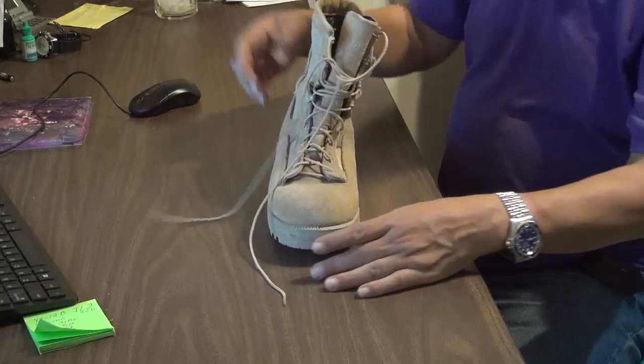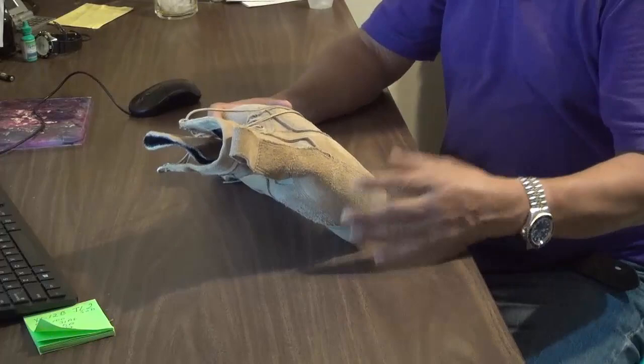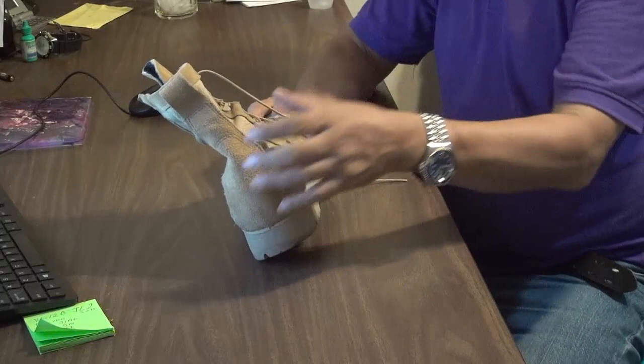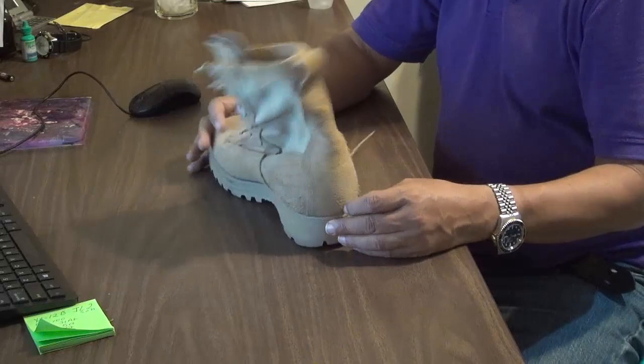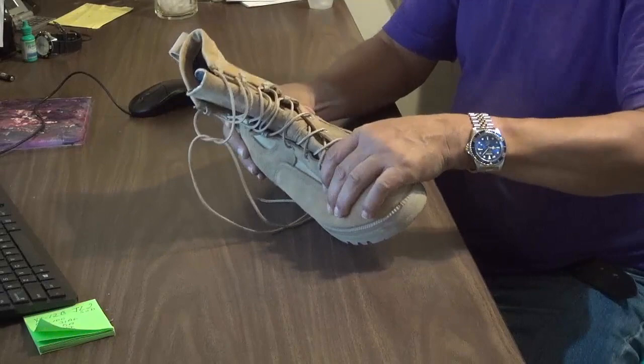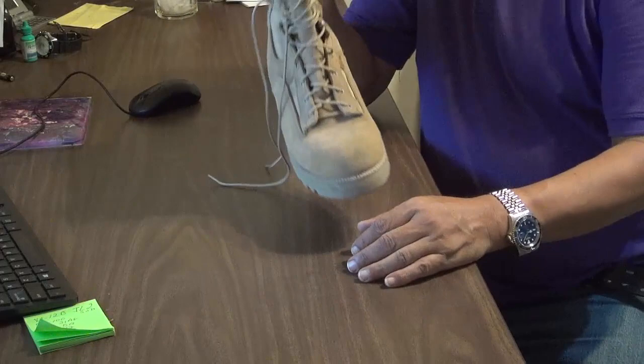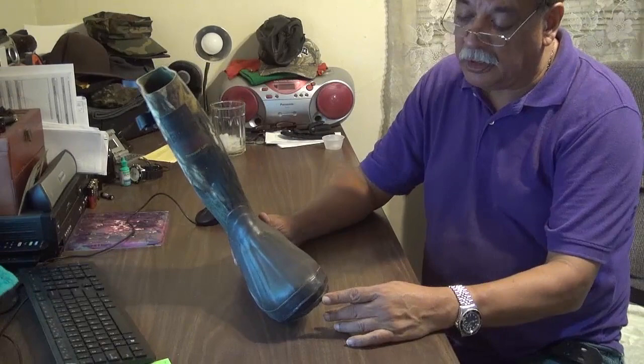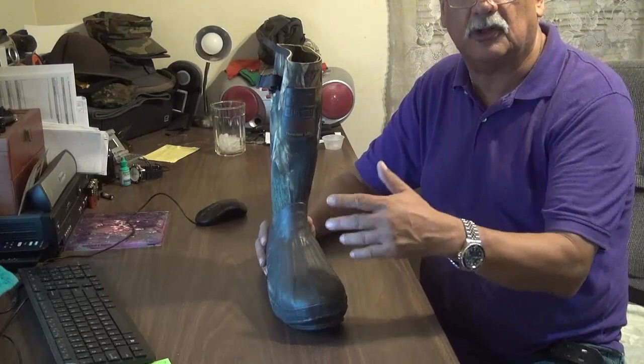I purchased this used — this is not the latest model. The latest model, holy cow, scared the hell out of me. The gray, not green but beige, that's a new style. This is the old Iraq and Afghanistan style. As you can see, this is a different style and it looks like it's glued, but you never know. If you don't have a military gray boot style, my recommendation is stick to one of these. Why do I like this rubberized boot? Because it keeps you fit when you walk in water. The Colombian FARC, the guerrillas in Colombia — that's all they use.